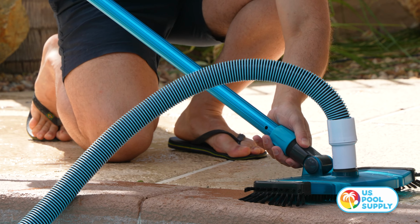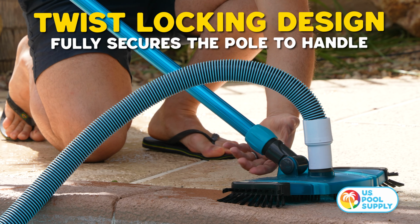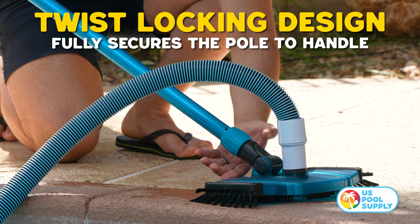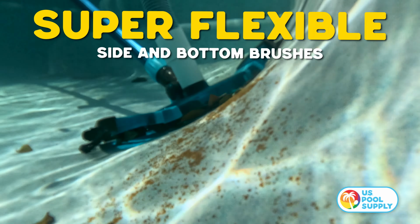The vacuum head pole handle has a twist-locking design that fully secures the pole to the handle to prevent the head on the vacuum from jiggling. The ends of the rectangle-shaped head are flexible and will contour to the surface slopes in your pool.